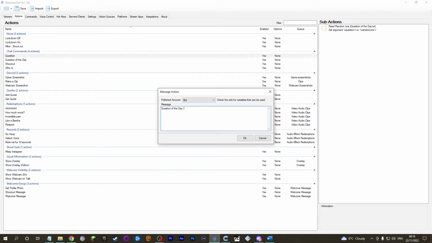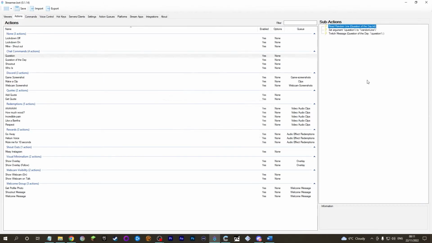So whichever way you're writing this, where you want the question to be, you put %, in my case question, because that's what I named the variable, and then % again. And here where it says preferred account, mine is on bot, but if you don't have a bot set up in Streamer.bot, it will default to broadcaster. This is just what account is going to type it in chat. Okay, so that's all there is to it. That's the action all done.